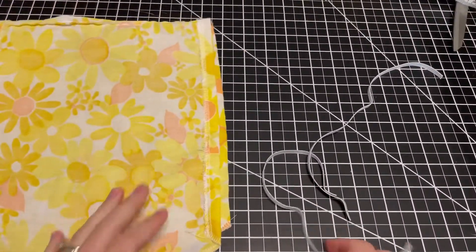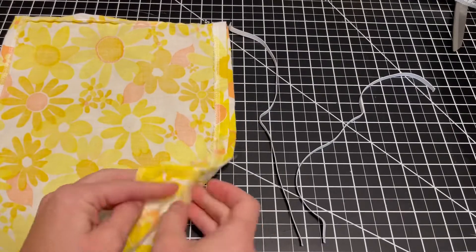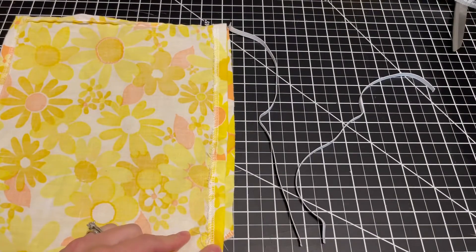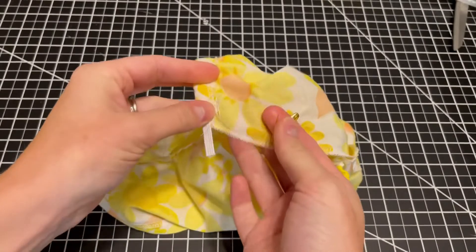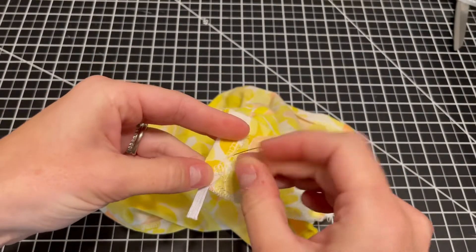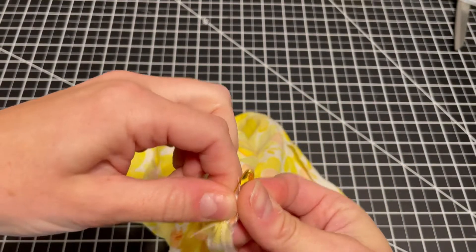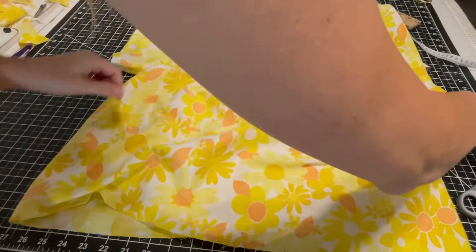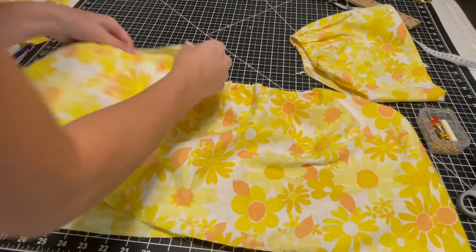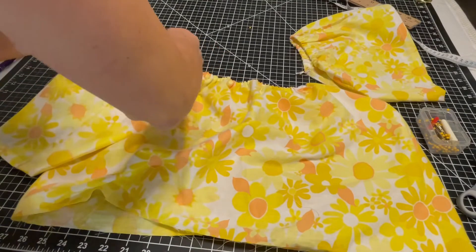Now you're going to do the same exact thing with the arms on the side where there's the open hole for the shoulder. Except when you get to the end, you can finish one side but don't finish the other side — this gives us the ability to come back and fix the length if we try it on and don't like how it's fitting. I'm just going to put this pin through the elastic and the fabric and finish that at a later time. Now we have elastic on both the arms and the front and back of the bodice. We're going to attach the sleeves to the bodice by putting right sides together at the arm openings and pinning that down matching center seams.